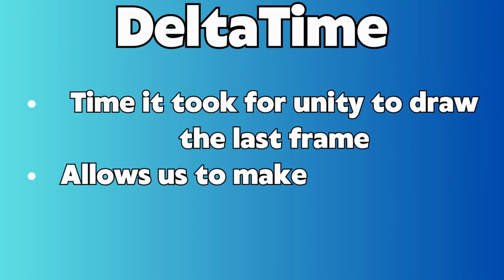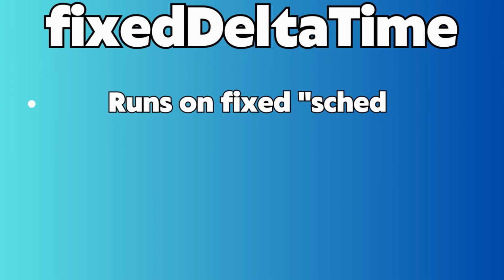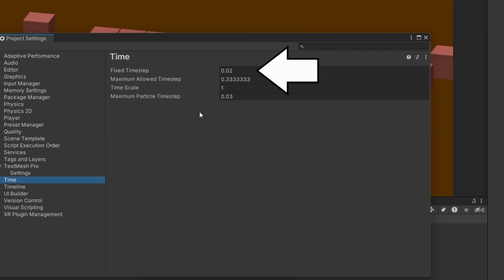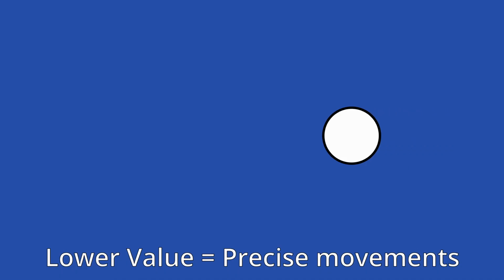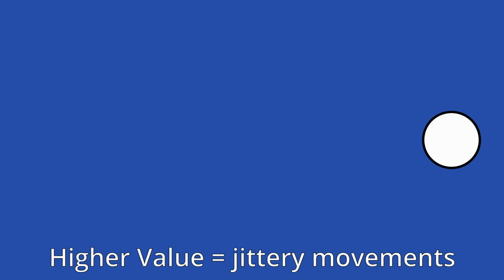There are two variables in Unity that are critical to understand. The first one you probably know well. It's delta time. It's the time that has passed since the last frame. But right now, we are more interested in its sibling, fixed delta time, that represents how long in seconds passes between each physics calculation. If we make this value smaller, then our physics will be more precise, as they will happen more often. A larger value has the opposite effect.